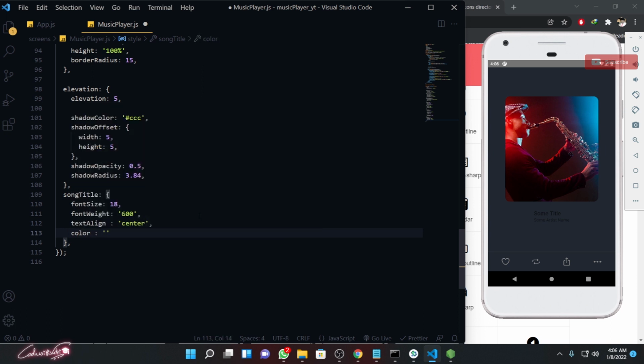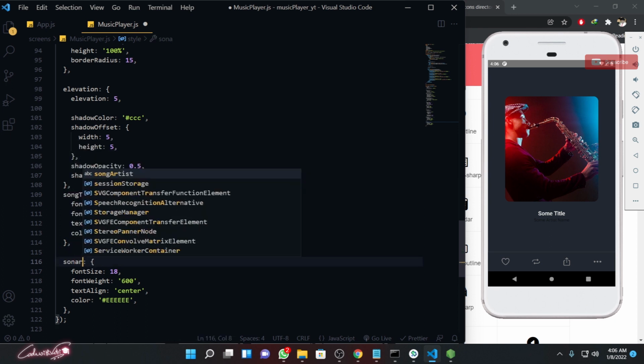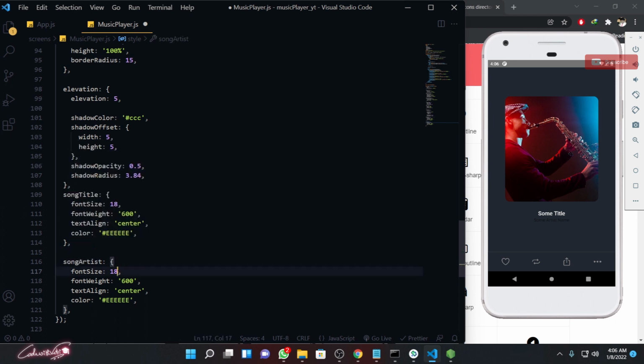Okay, color we can say hash white. Save the changes and you can see that the color is changed over here. And let me copy it and paste it one more time, and this time it's going to be song artist, instead of 18, 16, 600, 300, and now you can see that the song artist name is displaying over there.